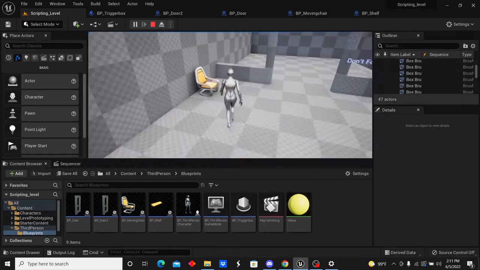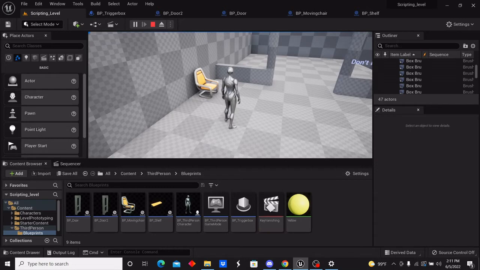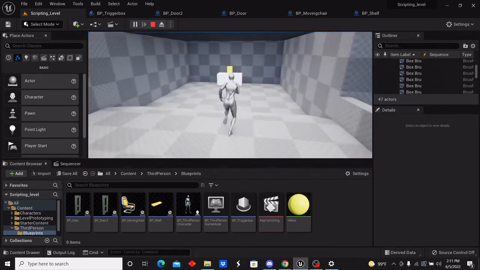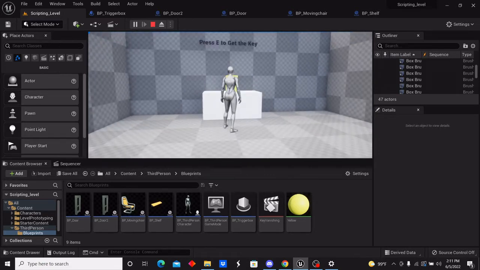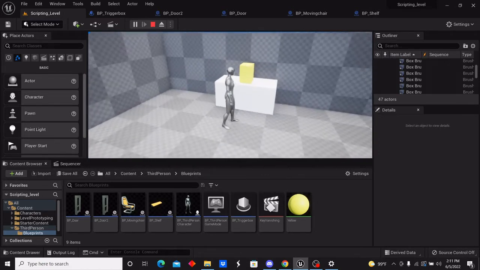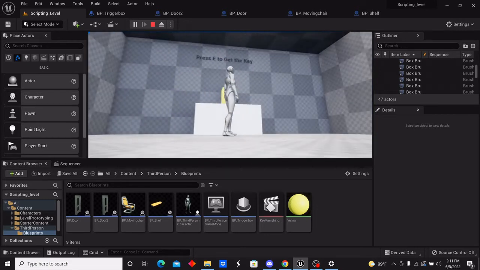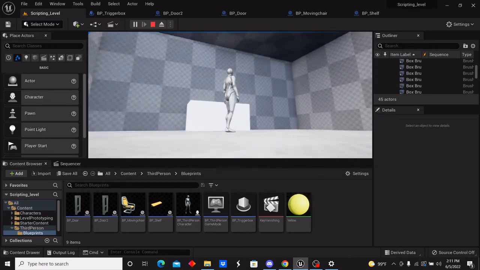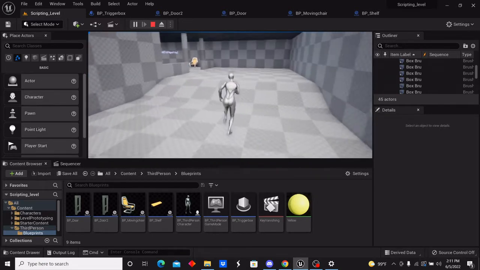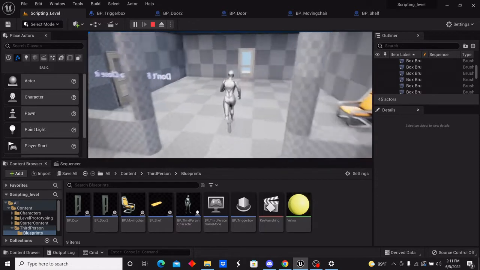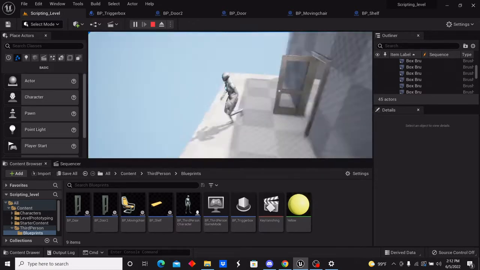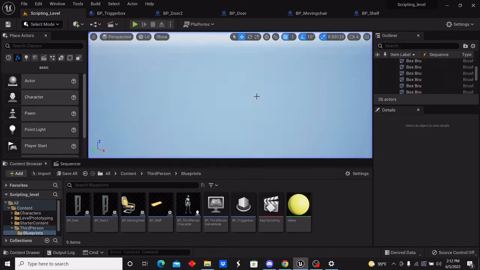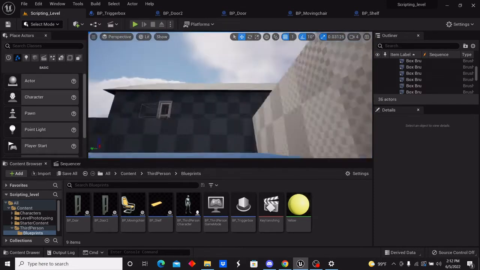Another smaller script right here, just another fun one, just to be random. So if I come over to this table with this orange or yellow block, there'll be another prompt saying press E to get the key. Press it, it plays an animation and makes the key disappear. And with that, I can come back to this door to unlock the door. And, just jump off the property apparently.